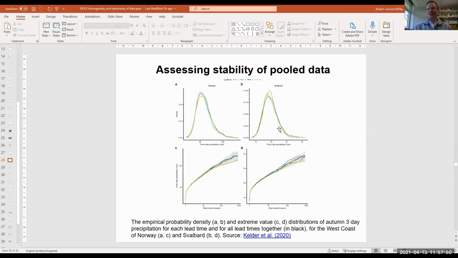And you also want to check that when you pool these data from 2, 3, 4, or 5 months into the future from this forecasting system, the pooled data has similar properties. And we can check for that by producing these empirical probability density functions for each of these time periods, 2, 3, 4, and 5 months ahead. And you can see how stable this is, that the distribution seems to be independent of the forecast horizon. So another check that says it's okay to pour all of these data into the same bucket and treat them as independent values, independent extremes. And we can also look at how these different ensemble distributions compare when we look at the return period estimates as well.